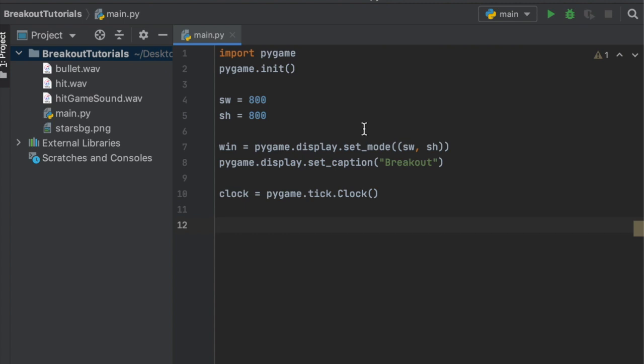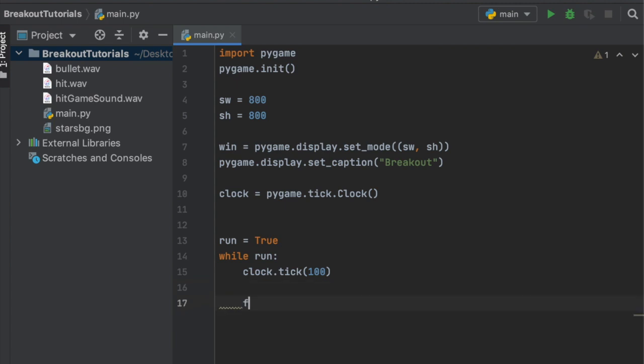And then what we are going to make is these are just kind of the basics for every Pygame game that you create. So we're going to create a while loop that's actually going to be running, keeping the game consistent. So let's just create a boolean of run equals true, and then say while run. We're going to do clock.tick(100), and the 100 here is what determines how many frames a second the game is going to be running at. So the higher the value, the more frames, and the lower the value, the slower it's going to be going. So I think 100 is going to be good for this game.